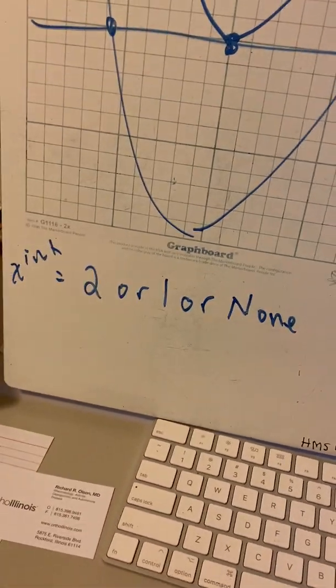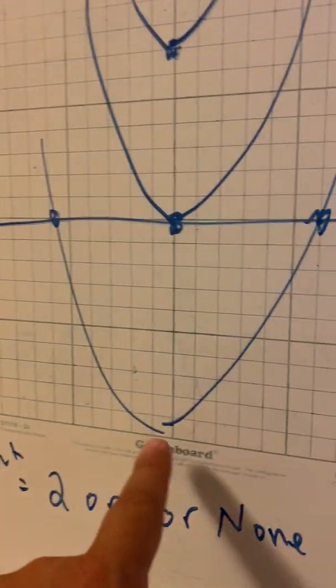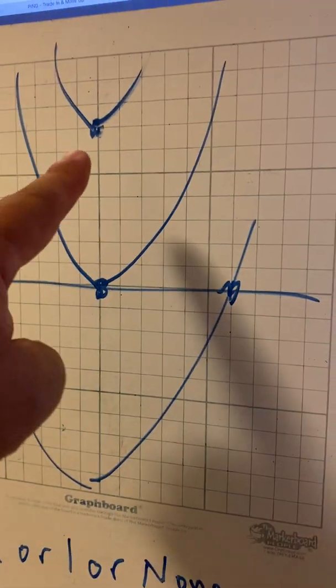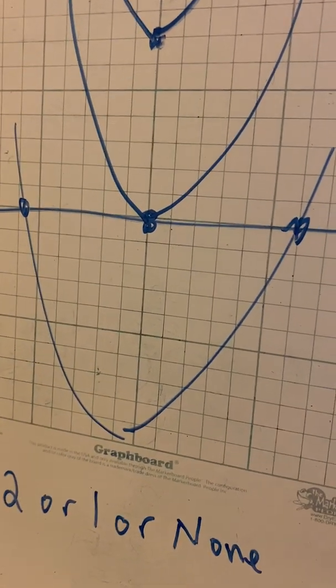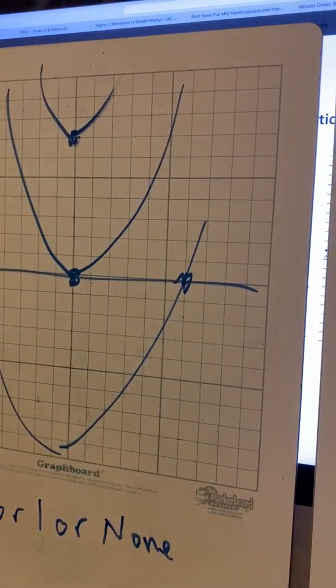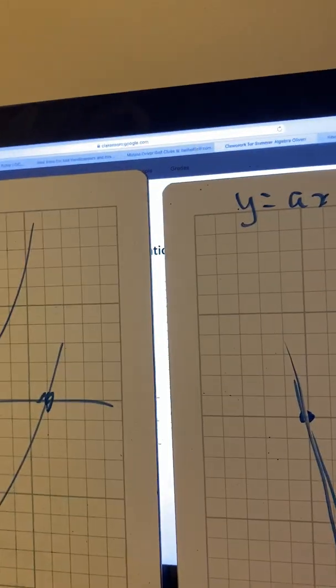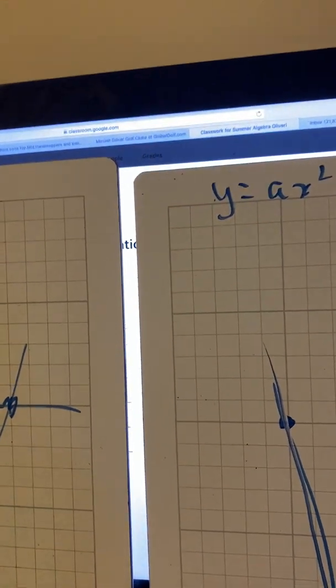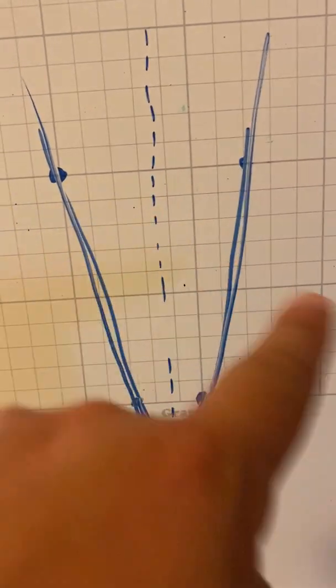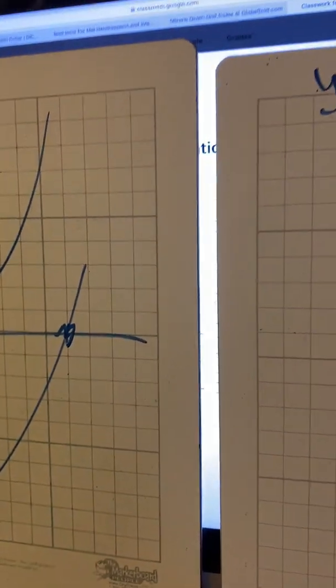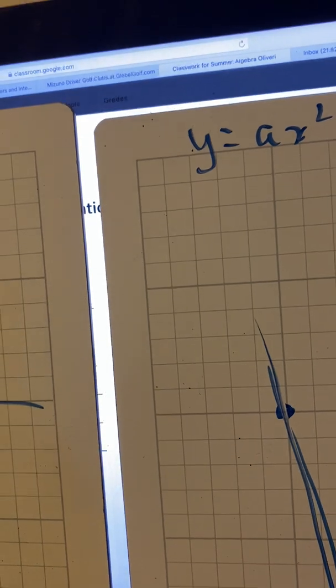So you will have all three of these. You have 2 x-intercepts, 1 x-intercept, or no x-intercepts. For a problem like this, it depends on where your vertex is and how your graph opens. When you find your vertex and you see your a value, let's say this one had a negative a value and it opened downwards, I would have 0 x-intercepts, because if it opened downwards from up here, it's not going to cross the x-axis. Is this making sense? So you will have one of 3 choices.